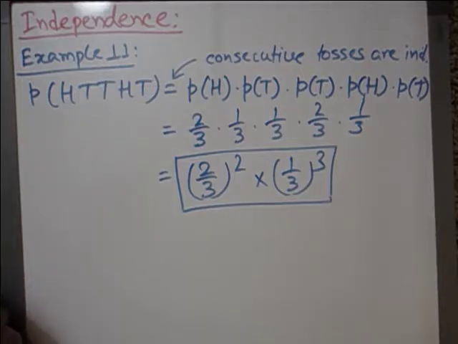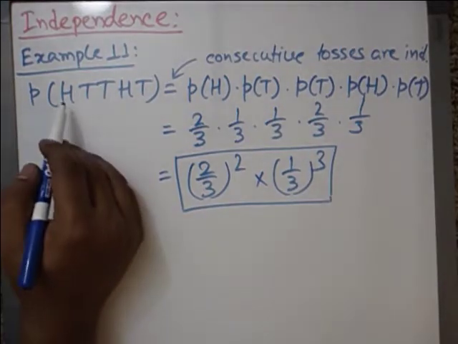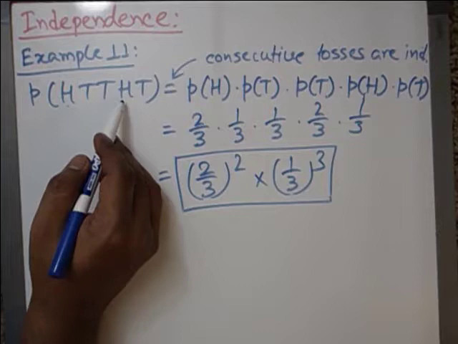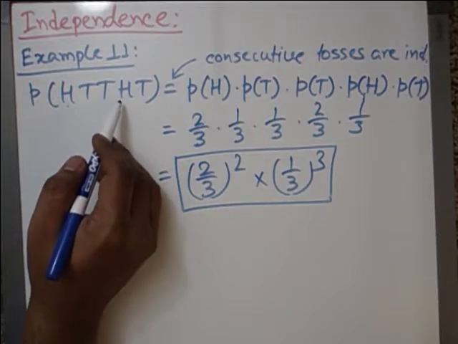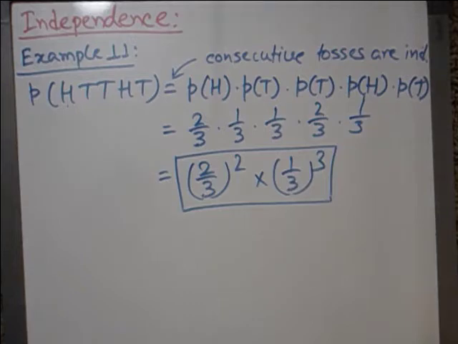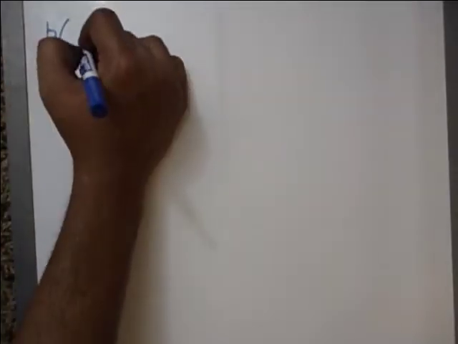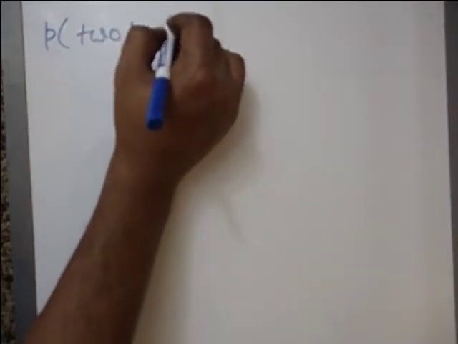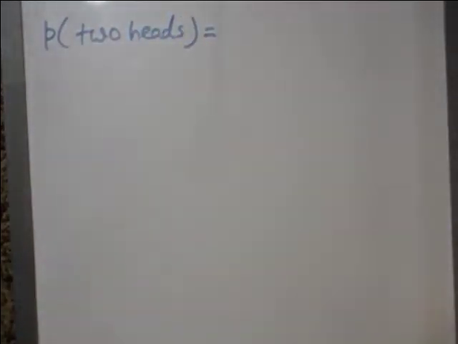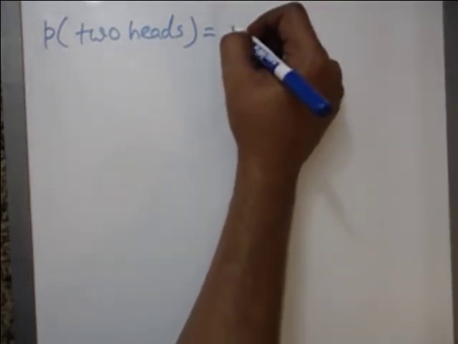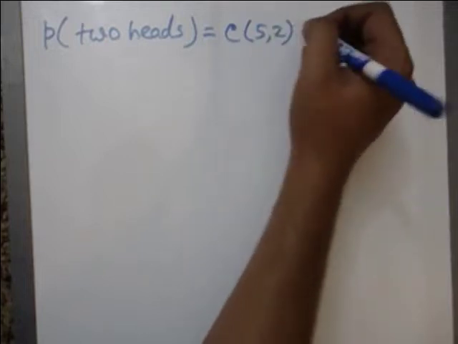Now what is the probability that two heads are obtained? This is an example where there were two heads and three tails, but the positions for the heads are fixed. Now what if we are looking for all these cases where we have two heads and three tails? So two heads, now comes the counting problem. How many different ways can you have two heads and three tails in 5 coin tosses? That answer we know, 5 choose 2.